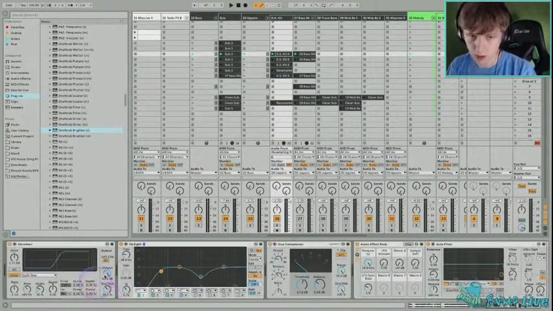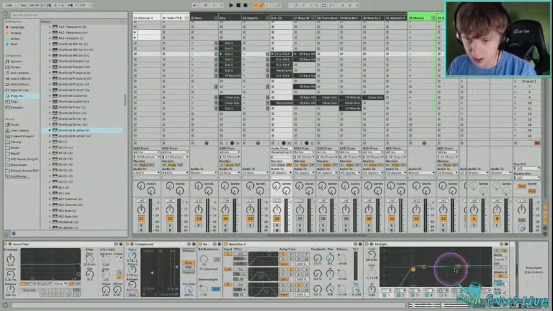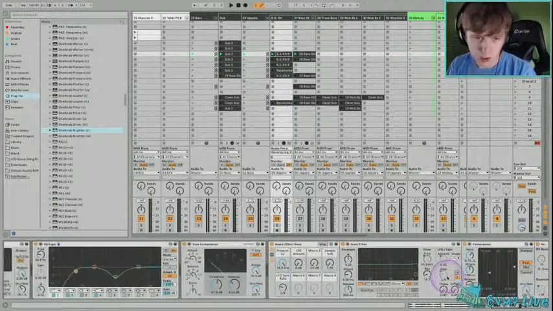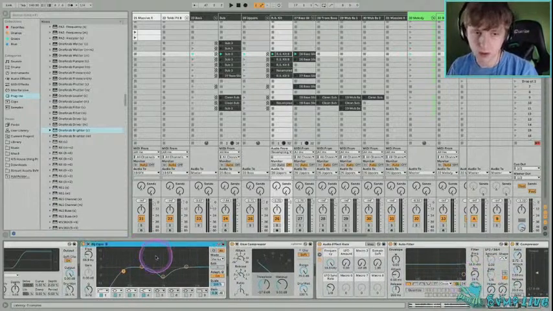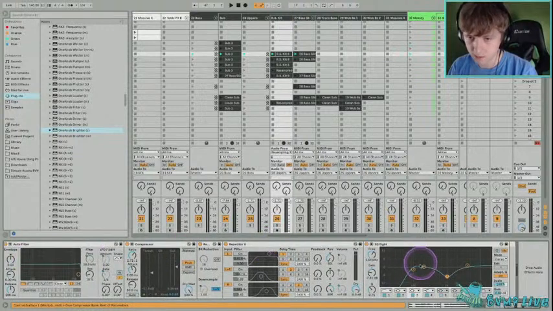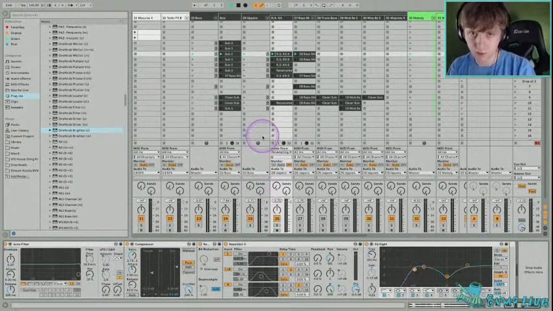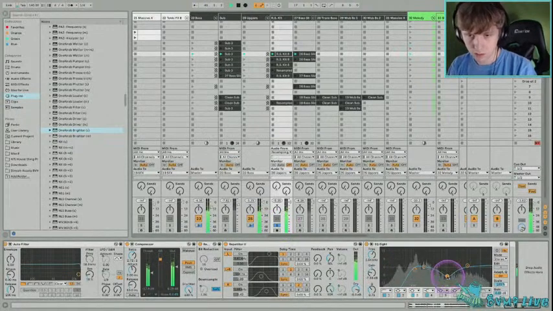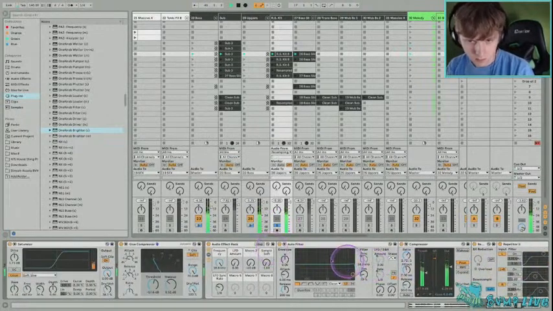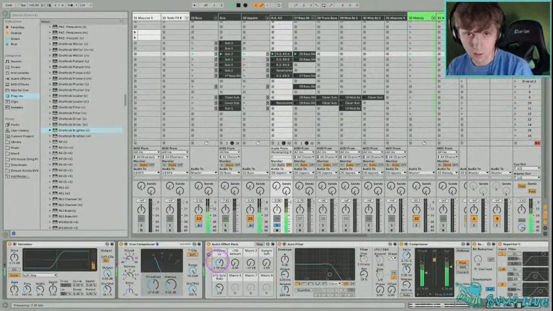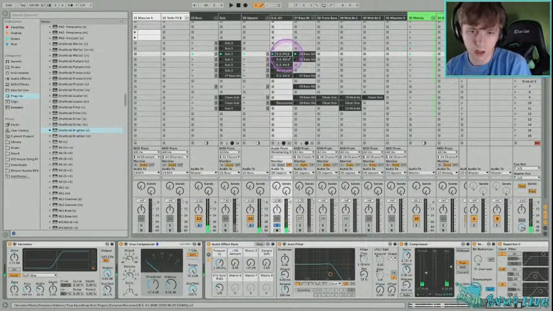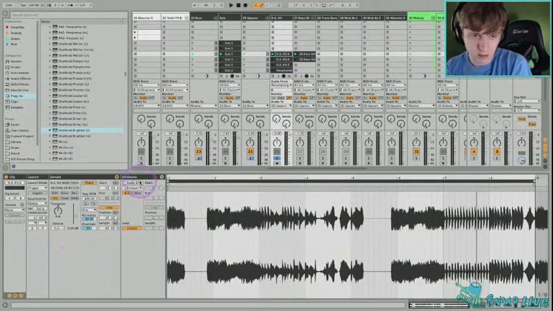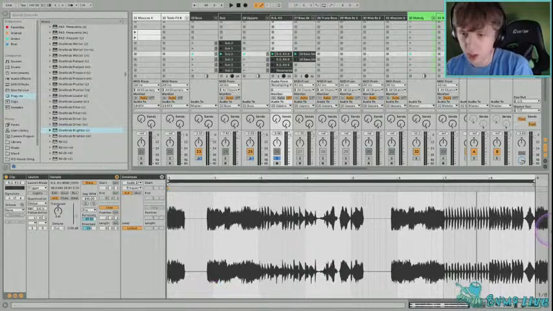I wonder if we should fix that, if we should only have 1 EQ and have that 1K cut at the end. Let's try and do that, actually. Let's cut out this one. Let's get rid of that. We don't need to have 2 of these here. We'll bring this one up to 104. And then for the build-up, I'll automate that. So there we go. We have our automation.